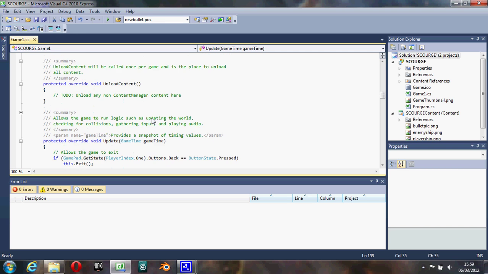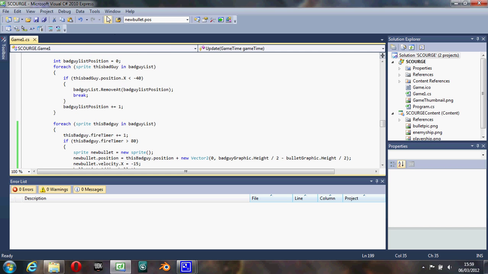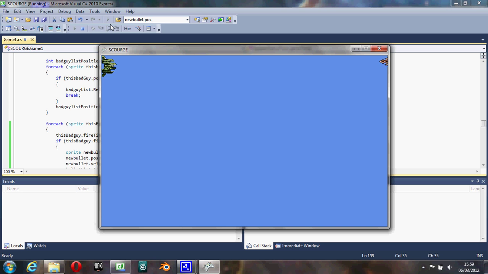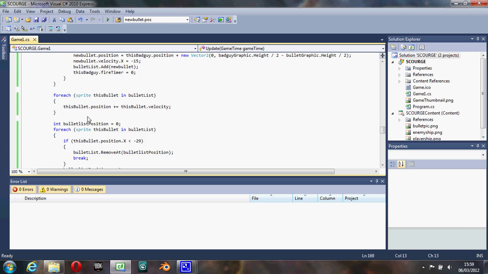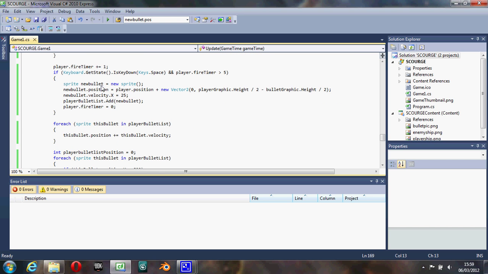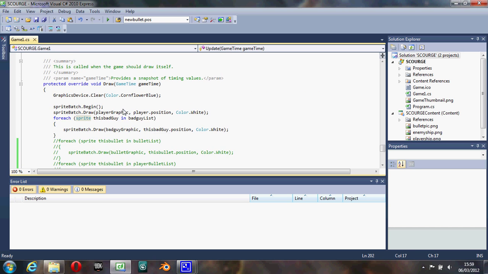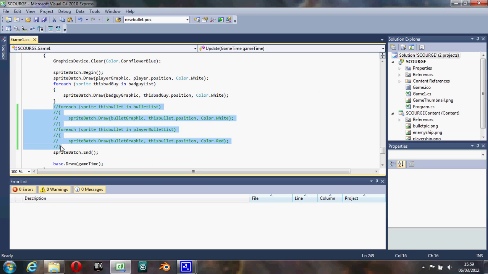Why is that? I'm not too sure, so let's put in a breakpoint. And we'll click down here. Oh no, wait a minute, actually I know exactly what's wrong. I forgot to draw these bullets. I put in the code and forgot to uncomment it.